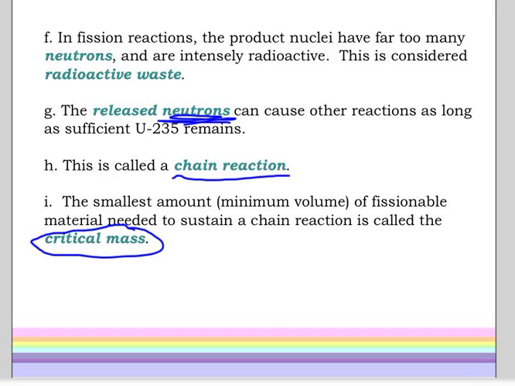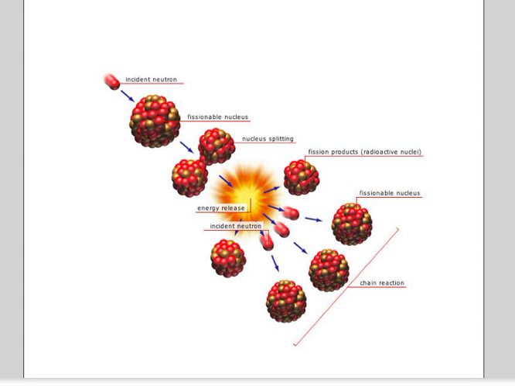And just kind of a picture. This is a nice color one. We'll look at the one in your notes as well. But again, we have this neutron. This is our uranium. It hits our uranium. It starts breaking it apart, so we start getting two things. One of these would be krypton. One of these would be barium. We get a little bit of energy, which is good because we are a power plant and we're trying to get some power. We get three neutrons. And those three neutrons can now go on to new uraniums and keep them going.